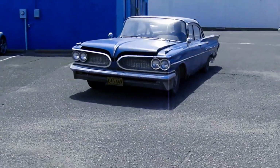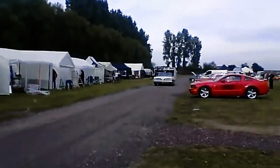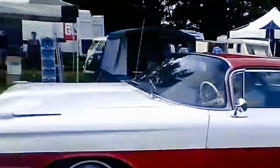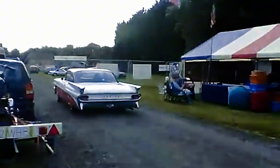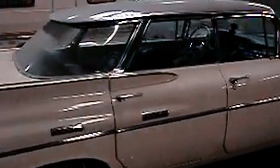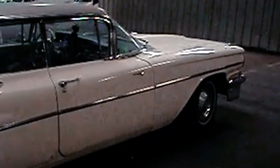The Bonneville was undeniably striking. Its long, low profile, dramatic tail fins, and wide grille made it a visual standout. The wide-track design, introduced in 1959, gave the Bonneville a broader stance, enhancing its road presence and improving its handling slightly. Inside, the Bonneville featured premium materials from leather upholstery to chrome accents, creating an opulent driving environment.